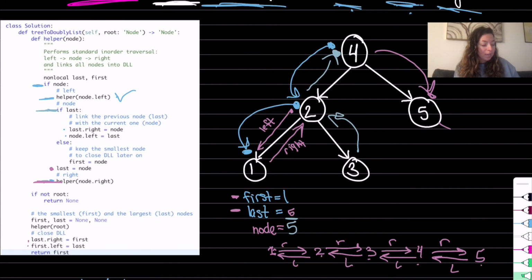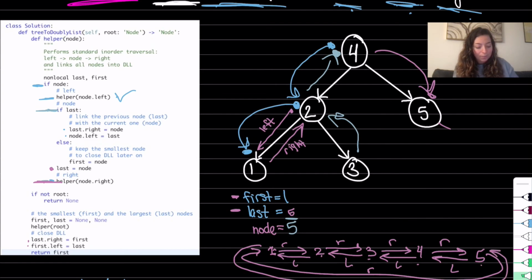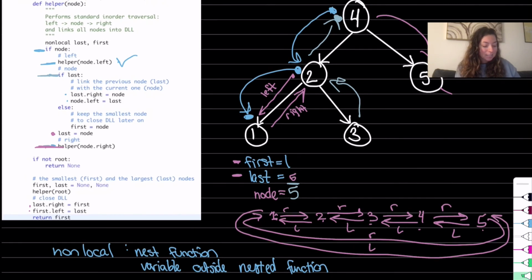So all I do is repeat that same logic that I was doing in my recursion, where I was linking. Now I'm saying last dot right equals first, and first dot left equals last. And now I'm done. So what do I actually return to make this function call in place? Whenever you are working with binary trees or linked lists, you're always returning the head, because once you have the head, or the root of that object, you call next, you call left, you call right, you traverse it in that way. So I'm just going to return that first element, which in this case is literally just called first. And with that, you have the implementation.